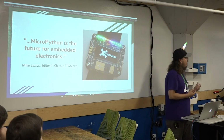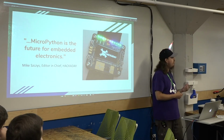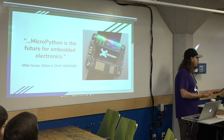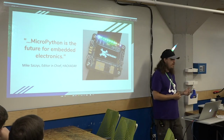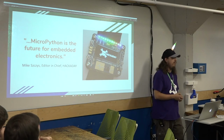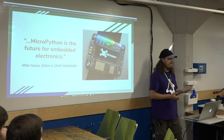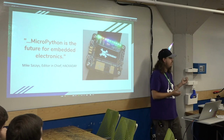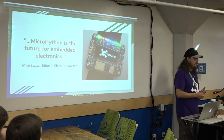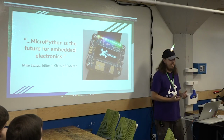Mike Szczys is the editor-in-chief of Hackaday. They have a blog and talk about all sorts of cool electronics projects. He says that MicroPython is the future of embedded electronics, and that everything right now is trending towards higher level languages like MicroPython and away from lower level C and C++, because a lot of the things that you can do in Arduino C, you can also do in MicroPython, and it ends up being way easier for folks to get started doing that kind of thing.